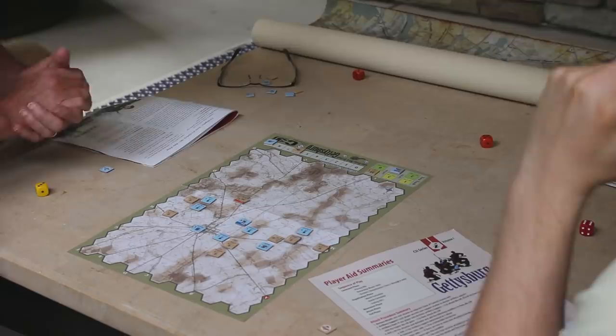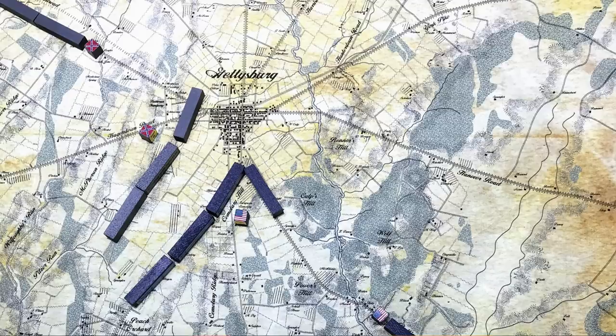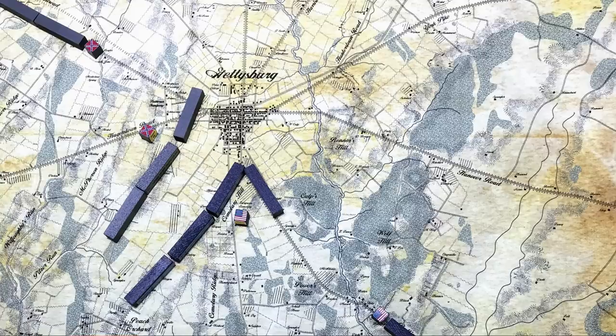Now that you've heard what Tom and I think of Mark Herman's Gettysburg, we plan to continue looking at more Gettysburg games — this is the 156th anniversary of the Battle of Gettysburg. Next, we're going to take a look at the Pub Battles Gettysburg Edition, which is more of a Kriegspiel style: beautiful map, wooden blocks, and a completely different game in almost every way from this one. Have you played Mark Herman's Gettysburg? We'd love to hear from you in the comments below. If you can think of other great introductory-level Gettysburg board games to recommend for new players, please mention those as well — we are always looking for new games to try.